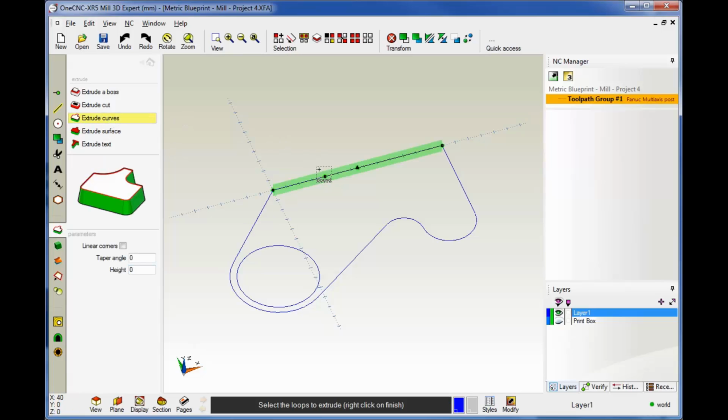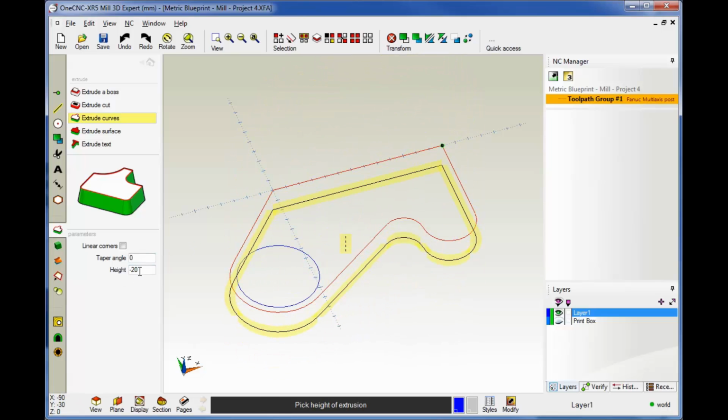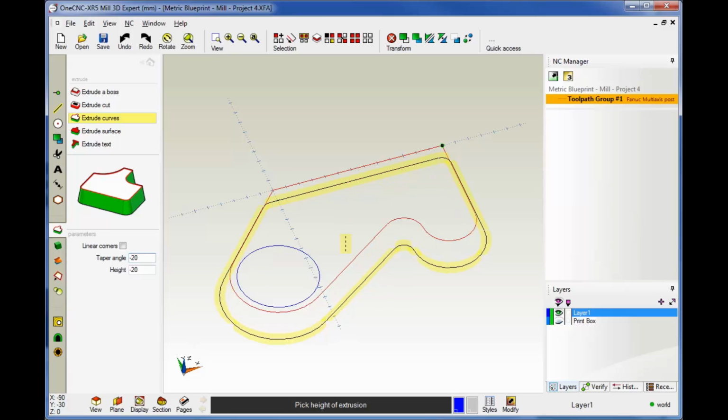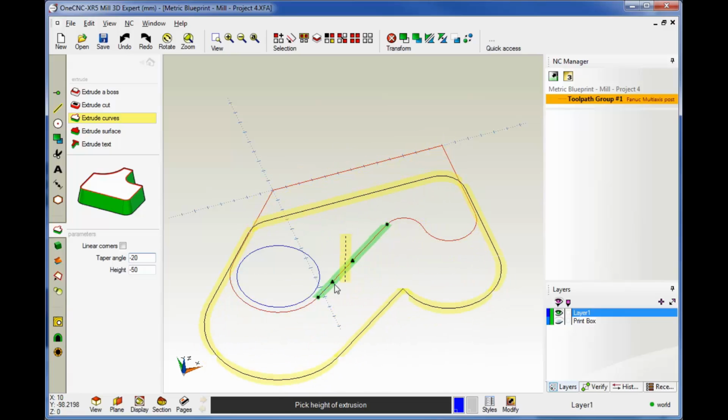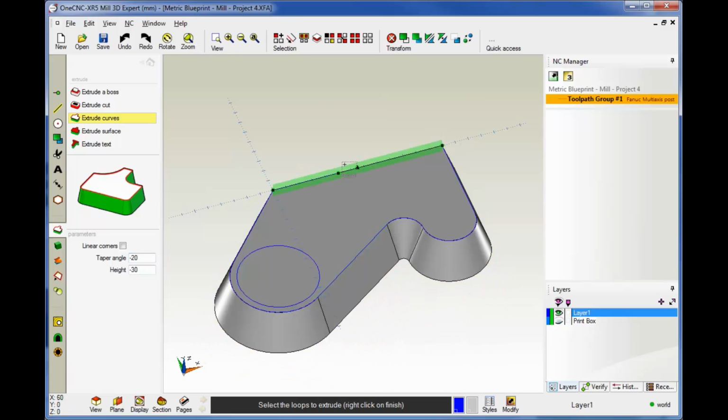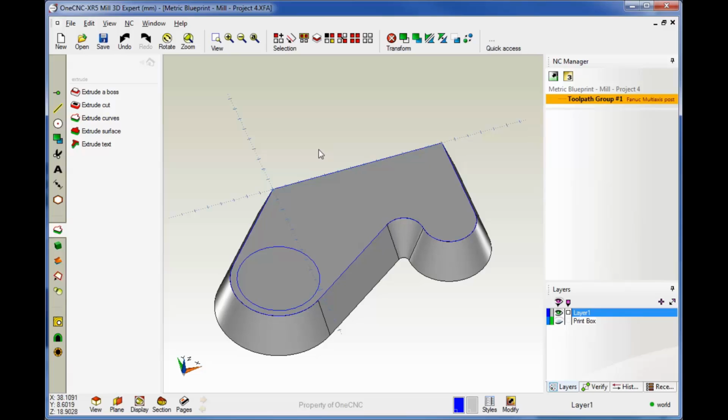We'll go back in. I'm going to left click. Now I'm done selecting, so I'm going to right-hand mouse click. We can go up or down. We can type in whatever height, positive or negative here. And you can also type in a taper angle, which could also be positive or negative. I'll type in minus 20 degrees for that. And notice now as I dynamically drag, we're getting a taper in there. So it's very, very powerful. Okay, neat. So I'm going to undo this.